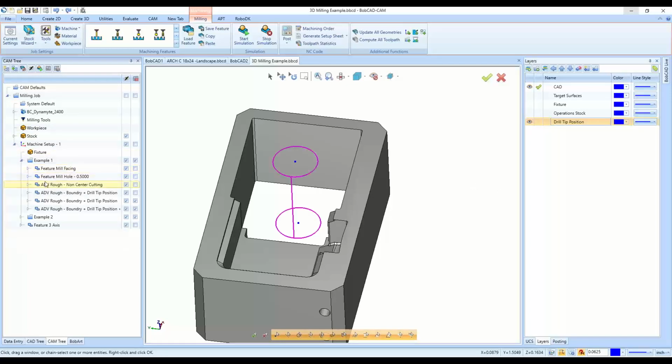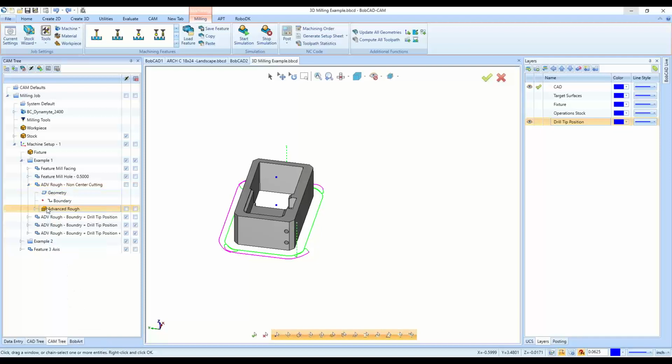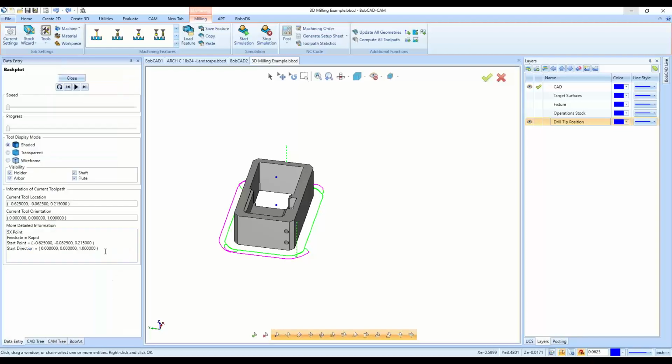Now with 3-axis roughing, with the advanced roughing, we also have a non-center cutting option. So this is on the outside of the stock. And if we backplot it, again, I'll expand this feature, and we've got the advanced rough. Right click, go to backplot.